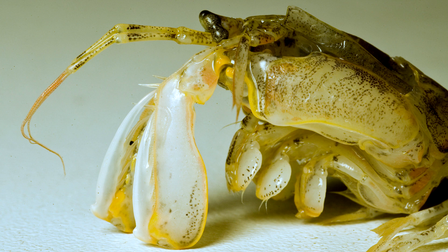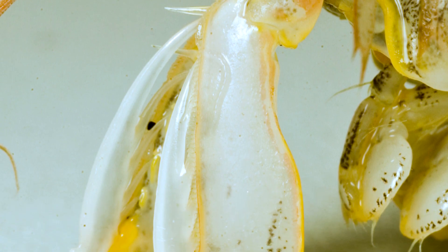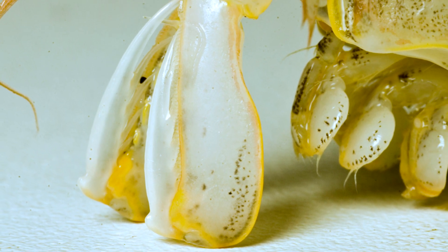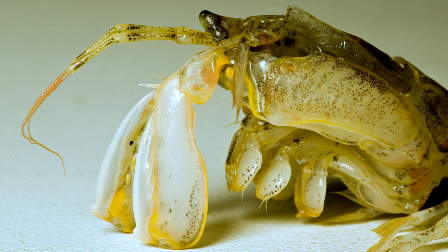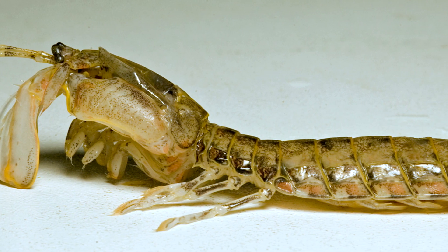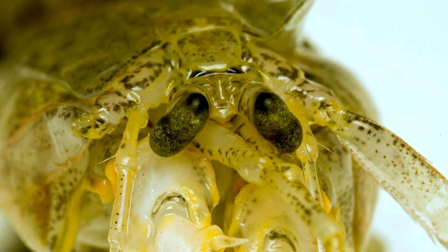The mantis shrimps with club claws eat clams, crabs, things like that, and the way they kill them is by hitting them with their claw. But this isn't a light tap - this is serious. This thing can break your finger; it can break the glass of an aquarium. Between it starting to move and hitting the object, it's around 23 milliseconds. That acceleration is the equivalent of a .22 caliber bullet. Not only that, but the impact on the crab or clam can be up to 60 kilograms, and it hits so hard and so fast that the water around that area heats up so quickly it turns to steam, which then condenses and collapses on itself - called a cavitation.